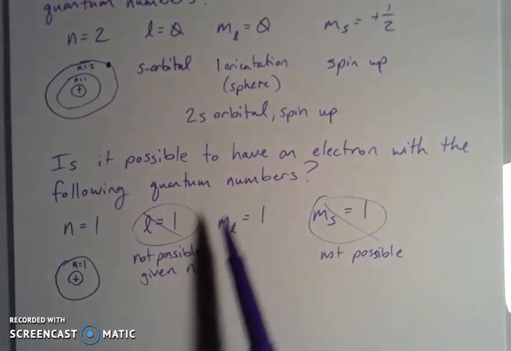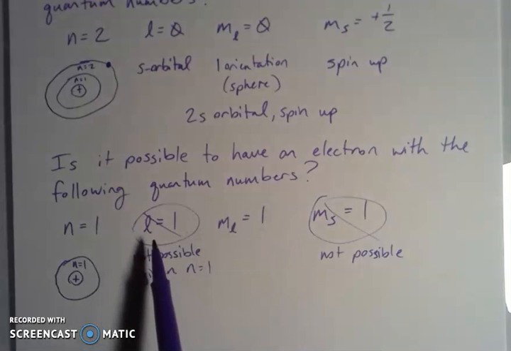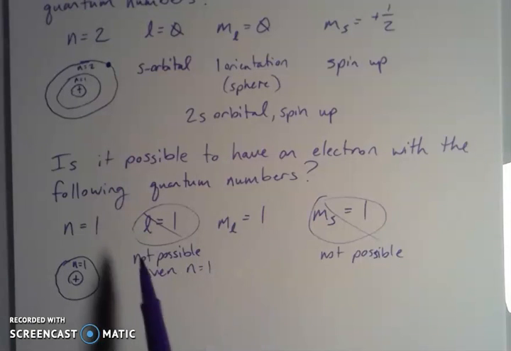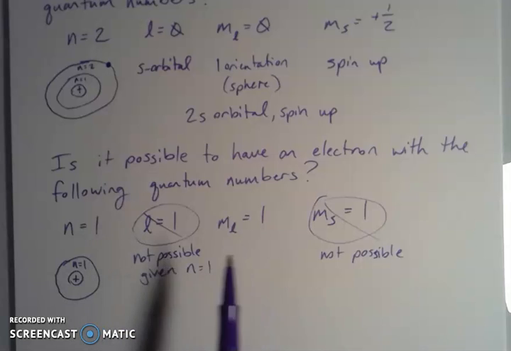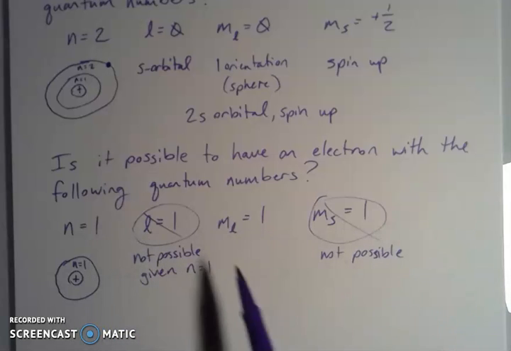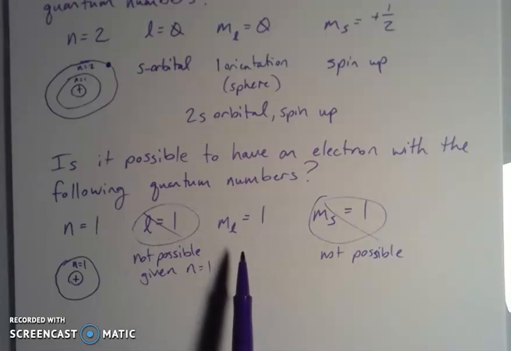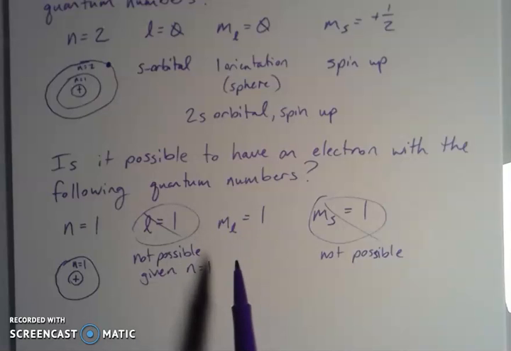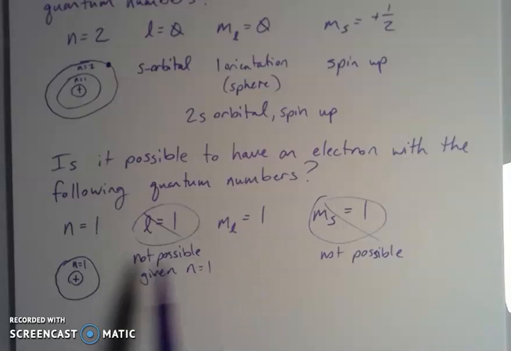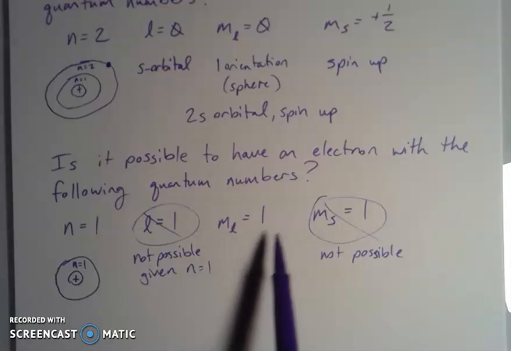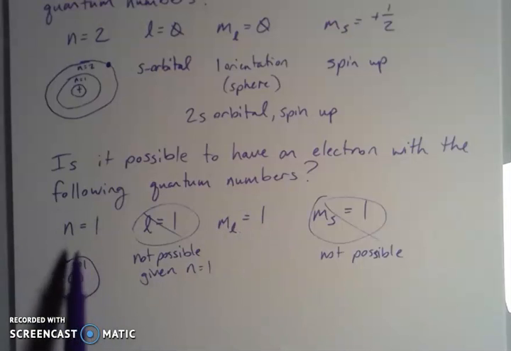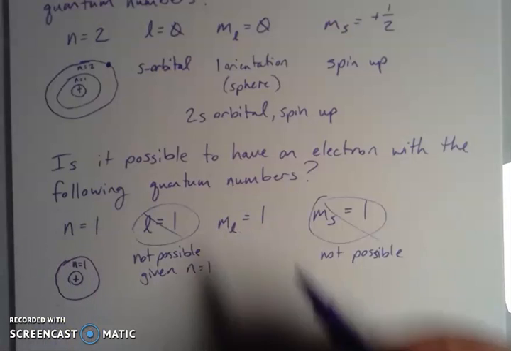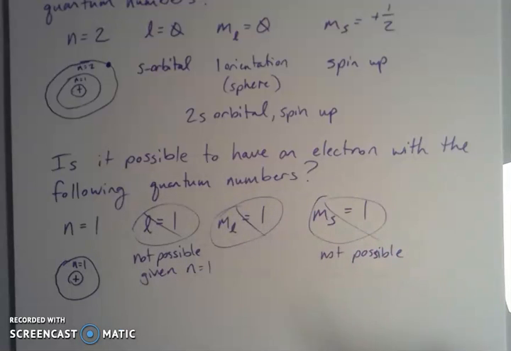Now the m sub l is possible given this value, right? M sub l can be anything for my l from -l up through 0 to +l. So this is an allowable value for this l value, but since that l isn't possible, then this one isn't possible either. I can't have an m sub l value of 1 in the n equals 1 shell. So problems all the way around. But this is one way that we can look at these.